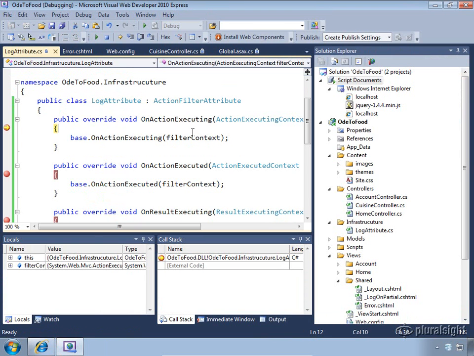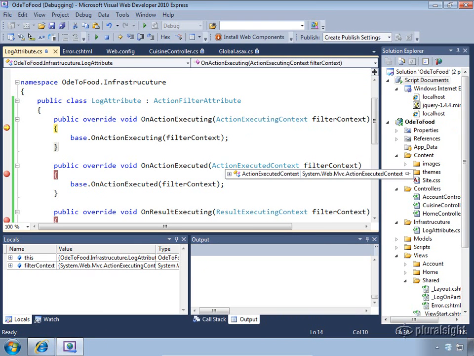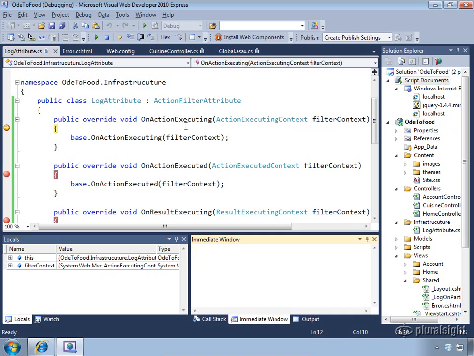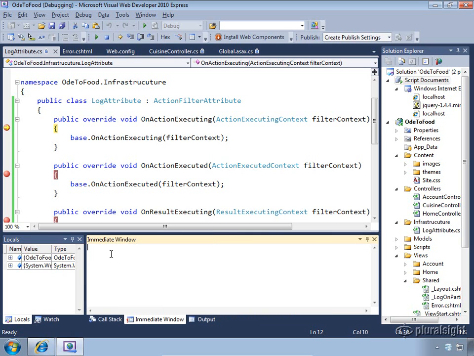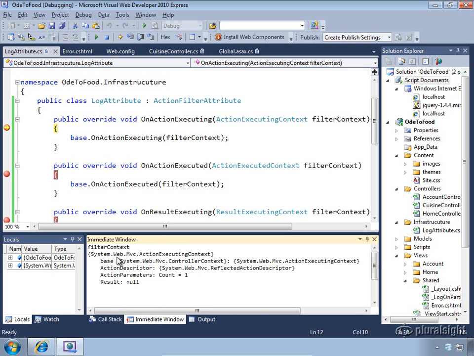And you can see we hit our first breakpoint here, which is OnActionExecuting. Inside of this action filter method, you'll receive a parameter of type ActionExecutingContext. And I'm going to open up the Immediate window by hitting Alt, Shift, and I at the same time. This will allow us to investigate these variables that are being passed to us. So the Immediate window is a nice little place where you can enter expressions and they can be evaluated at runtime. So we can just enter filterContext and hit enter.